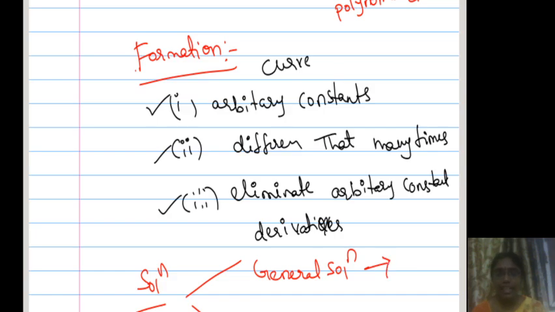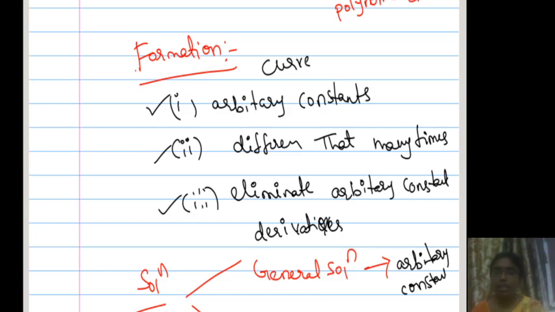The general solution contains arbitrary constants, like C1, C2. You have arbitrary constants in the general solution. But the particular solution does not contain arbitrary constants. How do you get the particular solution? To get a particular solution, you should first find the general solution. After finding the general solution, you should give some particular values to the arbitrary constants. Then you will get the particular solution. So it is obtained from the general solution, by giving some values to the arbitrary constant, like C equal to 1 or C equal to 2.